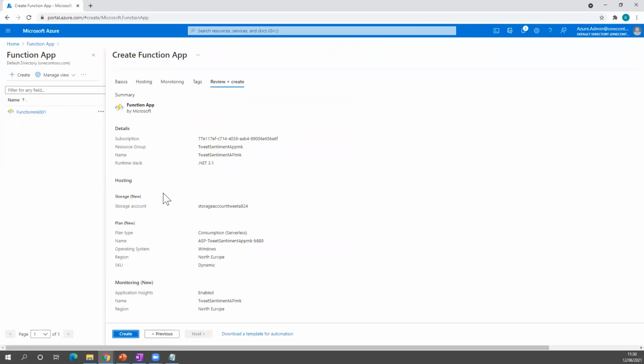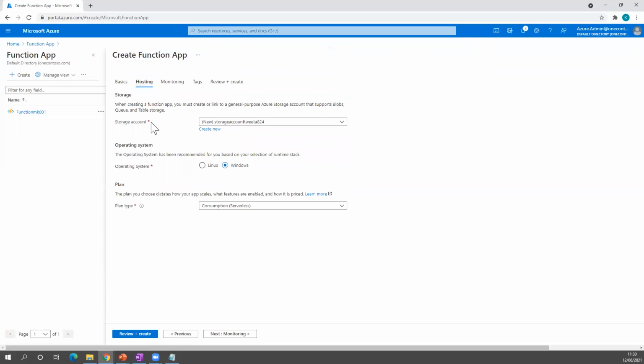Normally when you create a function, if you remember, you always need to provide the plan and the storage account. Since we clicked the button, it automatically assigns a consumption plan and also a default storage account.